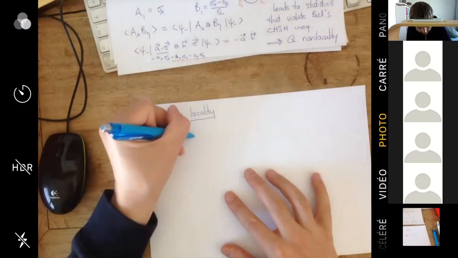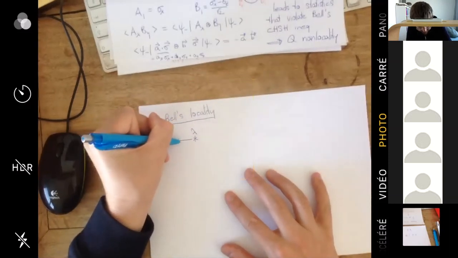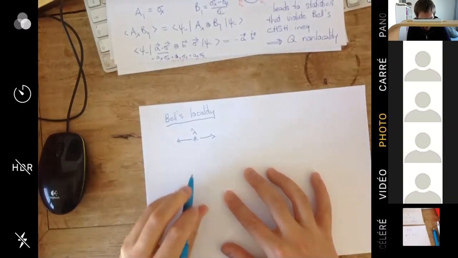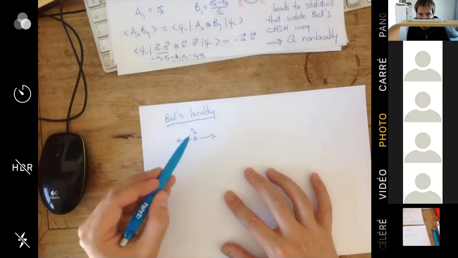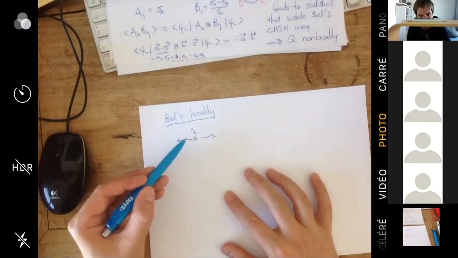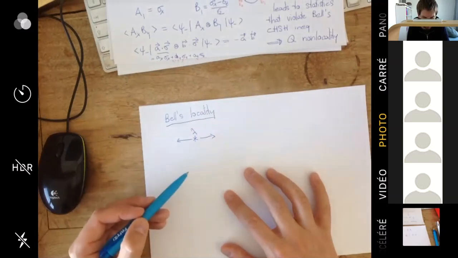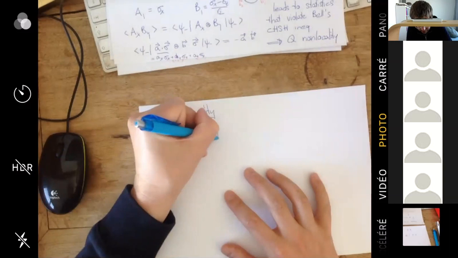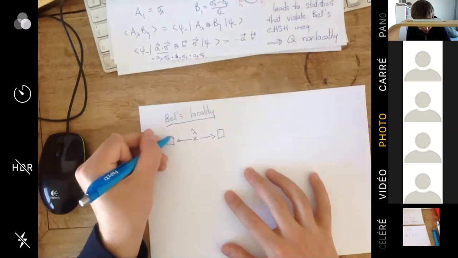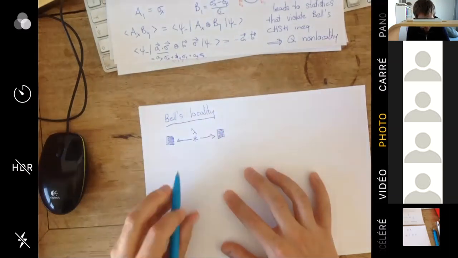So here is how it goes. We are going to say that the information that flows out from the source is represented by lambda. That was our variable for the strategy. But again, think that this is any possible classical variable, encoding information that is as complex as you wish. So this information flows to the boxes.